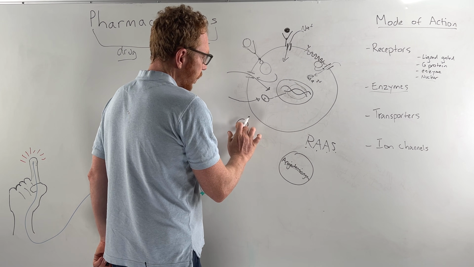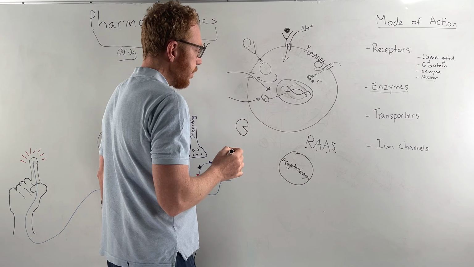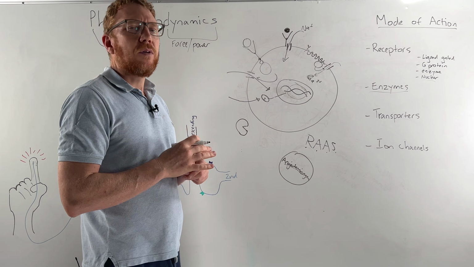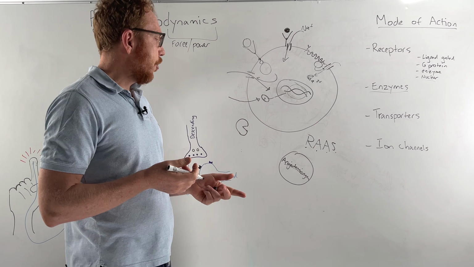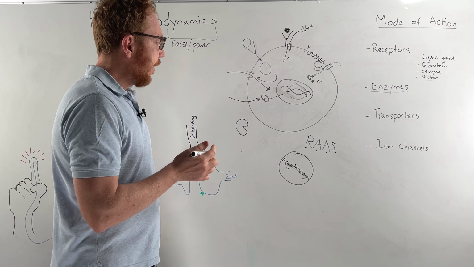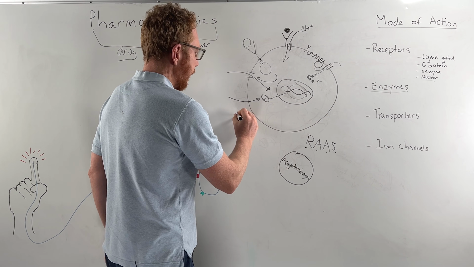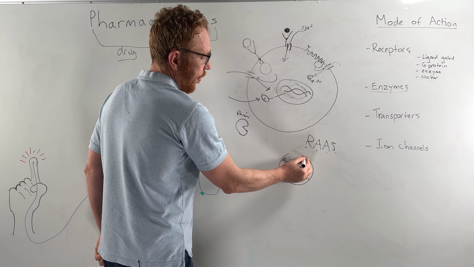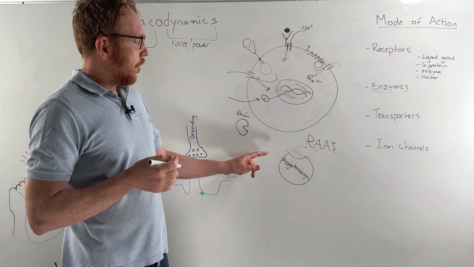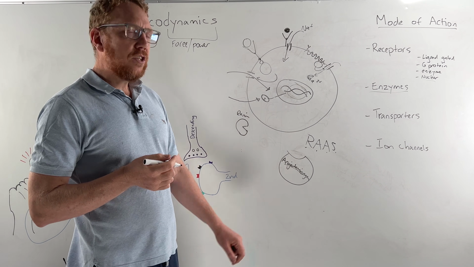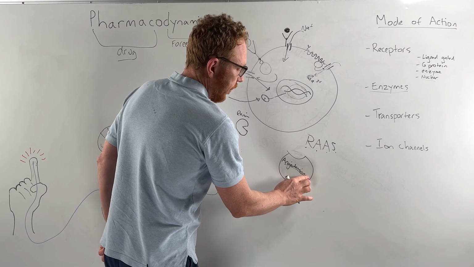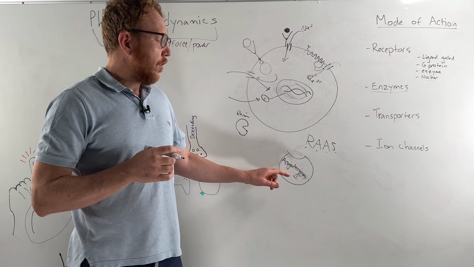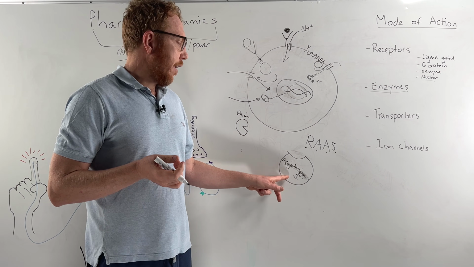Let's say this enzyme looks a bit like a Pac-Man. When the kidney releases renin, usually in response to low blood pressure, low blood volume, or a change in osmolarity, this renin, which is an enzyme, comes along and chops a piece out of angiotensinogen. When it chops a piece out of it, it changes its name. So now it goes from angiotensinogen to angiotensin 1. Now, angiotensin 1 does nothing in the body, so it's not really effective at all.